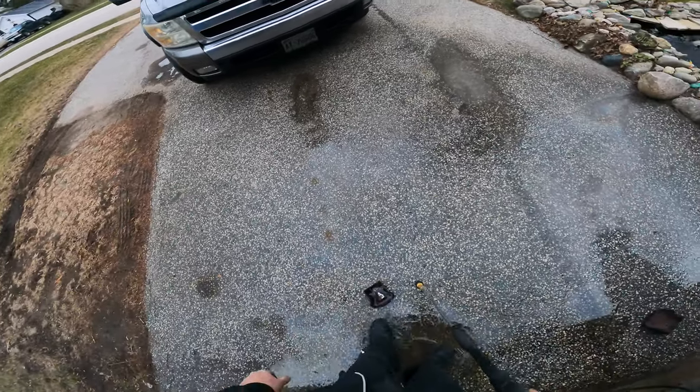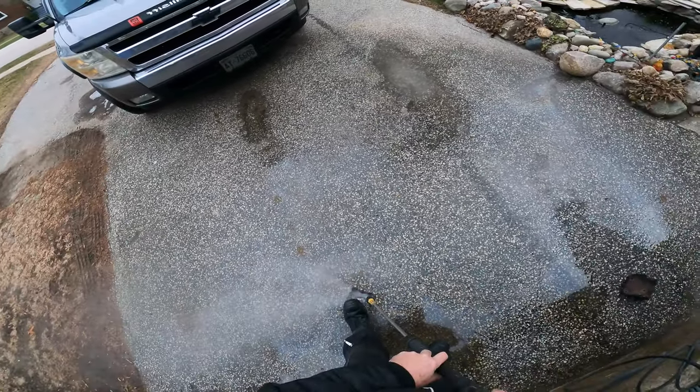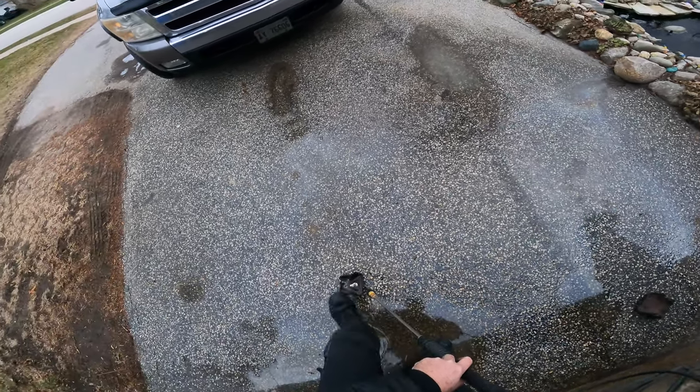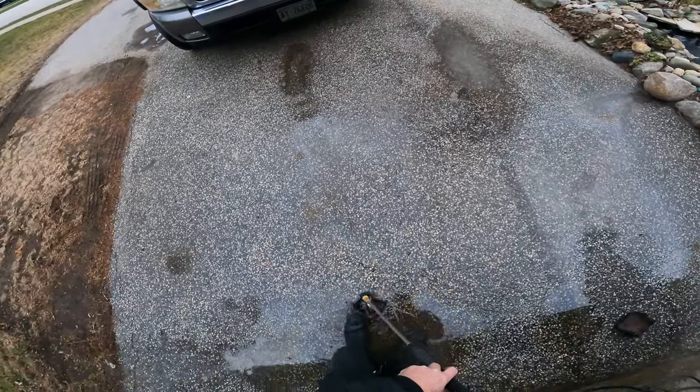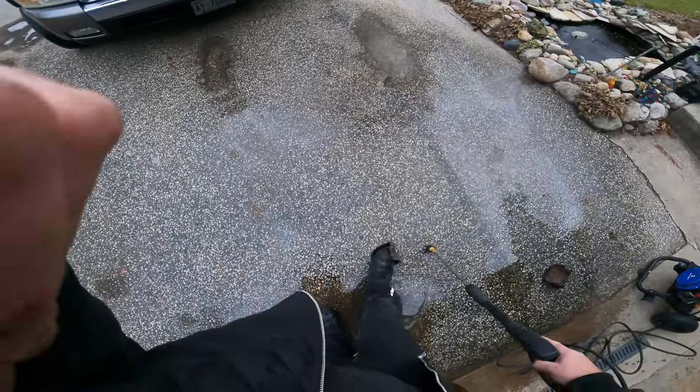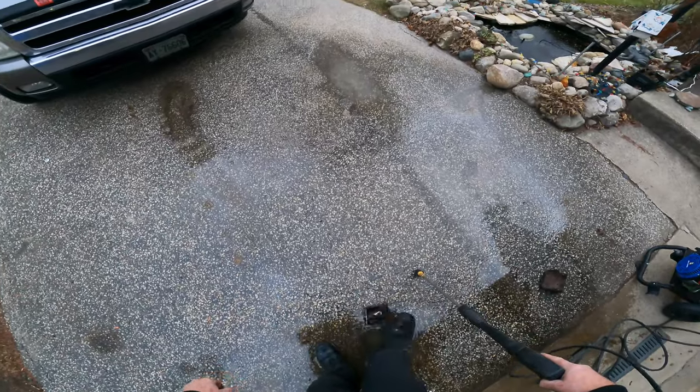One side. Two side. Get over, son of a bitch.